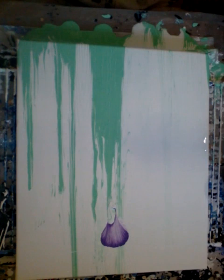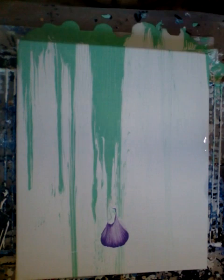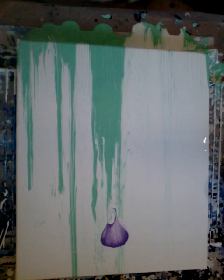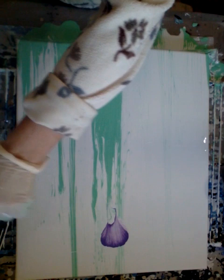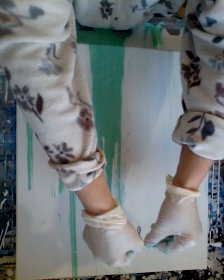Now as you can see, well, if you saw, I pulled a whole bunch of green and white paint off. But when I lifted that string up, I held it over this cup and kind of squeezed it into it. It's hard to show you every move because, of course, I can't get it on camera. Well, I haven't learned how yet, but I will. Now I've dipped it in the purple paint again. Now I'm going to pull another loop through. First, I'm going to put a loop on, lay it down, and pull it through.